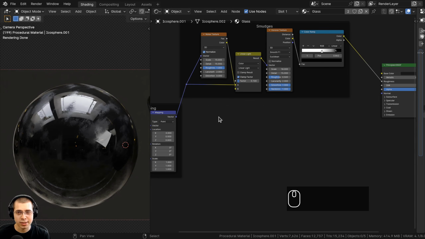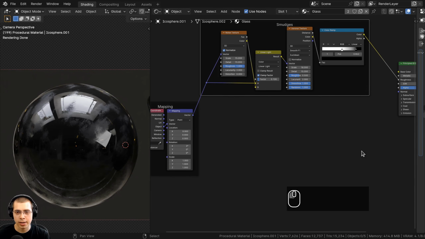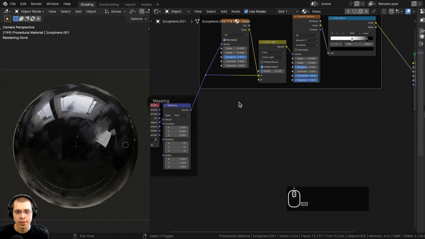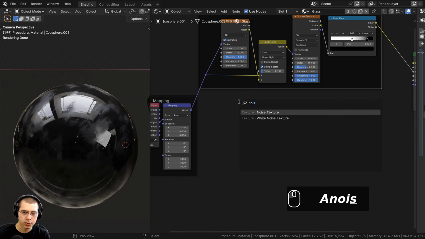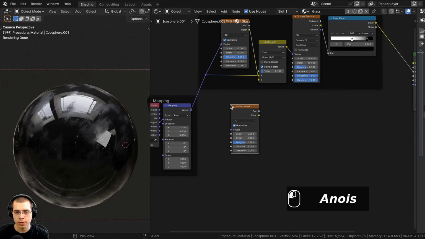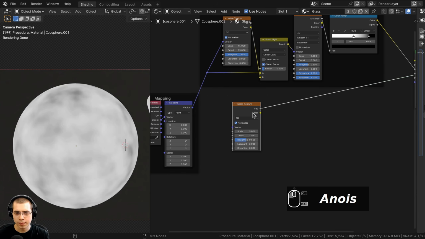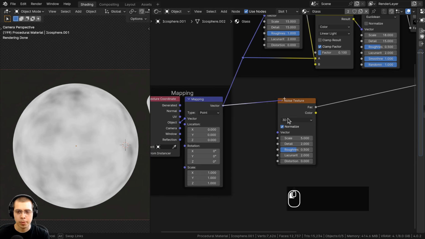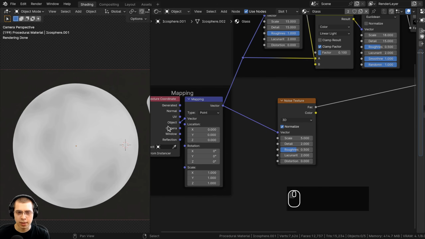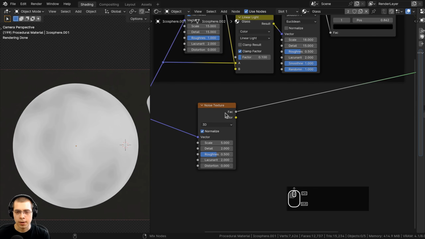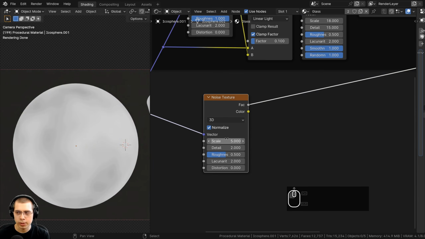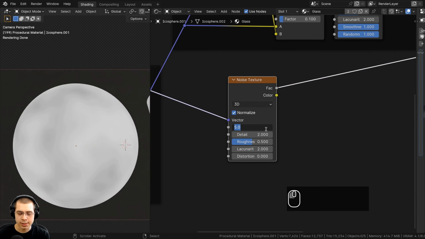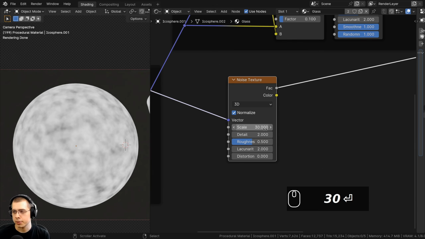So I now want to create some noise roughness. So we're going to be creating a separate group of textures. So I'll go to the add menu and I'm going to search for the noise texture. Let's drop it down here, and I can Control Shift and select the noise texture to preview it. And let's take this mapping here, we'll put that into the vector, because again, we want to use the object coordinates. And then we can change the noise texture settings. So I'm going to turn this scale up to like a 30, and I'll turn the detail to the max of 15, and the roughness, I'll turn this up to like a 0.8.